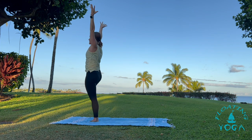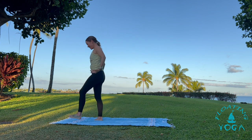And maybe it's letting yourself get off balance that helps you refine that balance, reconnect to what it means to be balanced. One more breath. Release it out, shake it out, and we'll take it to the other side.